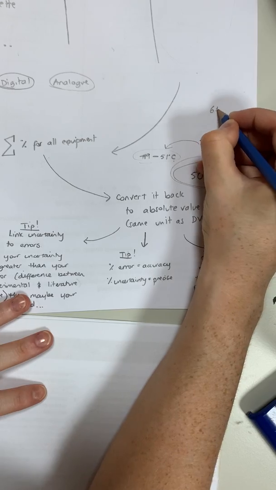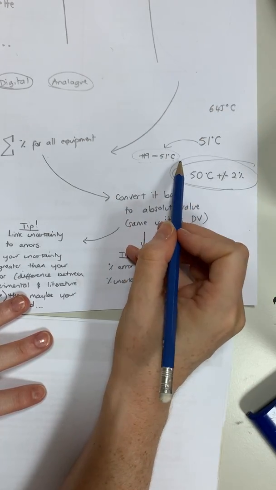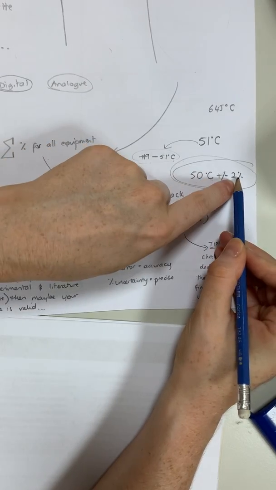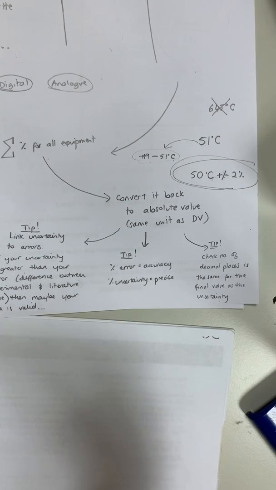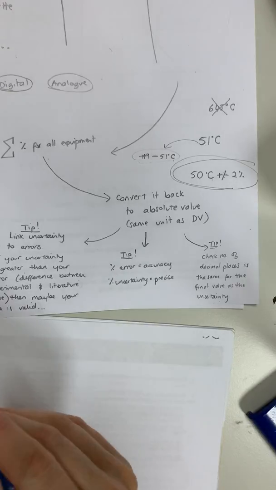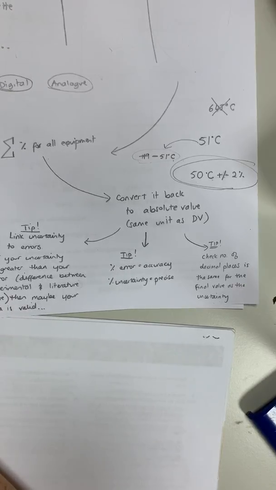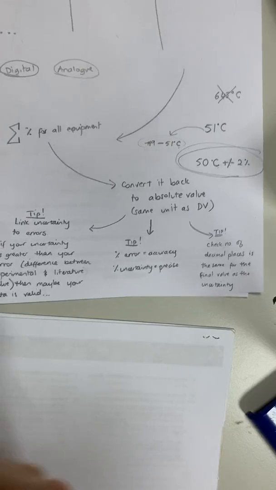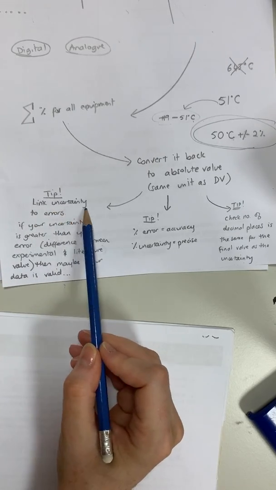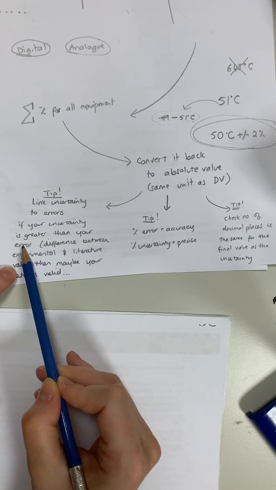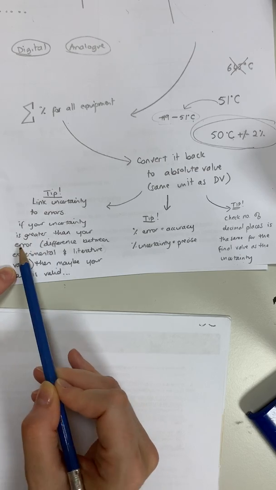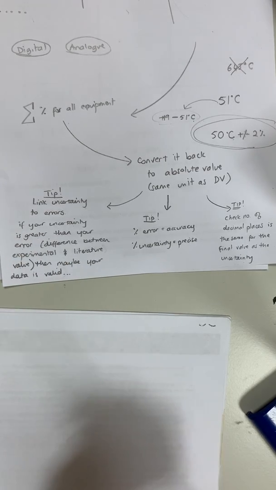Now, if your literature value was 645 degrees and your range is 49 to 51 based on the value that you got and your percentage uncertainty, probably not so valid. But it does allow you to at least mathematically calculate how valid actually is your data rather than just going, well, I think my experiment's great, so my data must be great and everything's valid and I'm a great scientist. It's a mathematical way of actually calculating these things. So, I just noted down here, tip, link your uncertainty to your errors and if your uncertainty is greater than your error, so your difference in your experimental and your literature values, what your error is. So if your uncertainty is greater than your error, then maybe your data's valid and that's something then that you can explore.